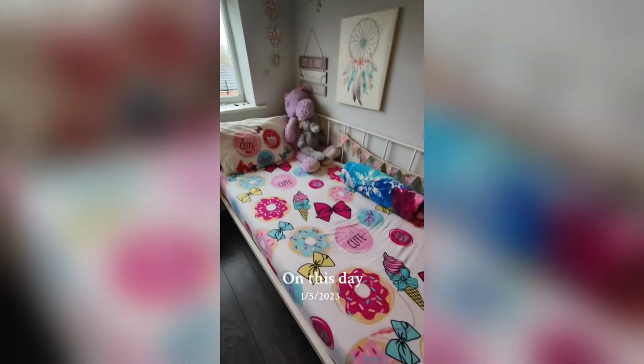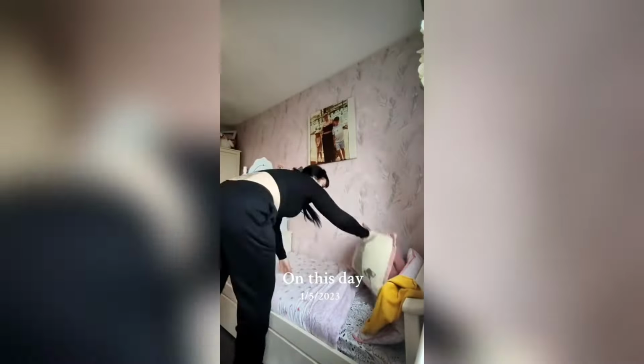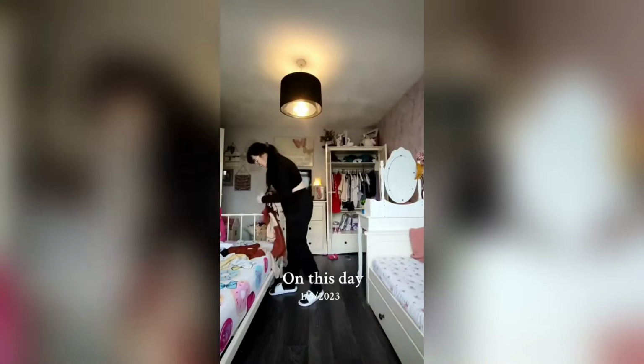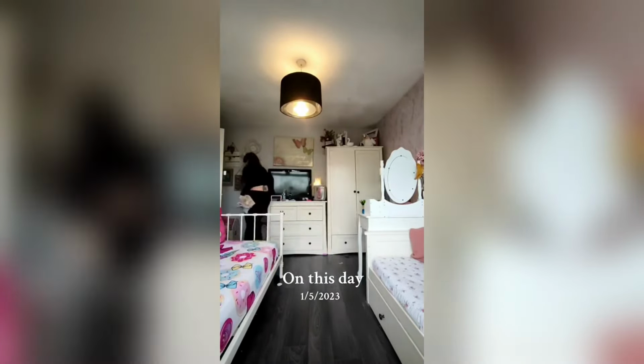Started off by making the beds clean and bright, of course, nice and tucked, our little touches, rolling throws up, and then it was the other bed that had the tuck treatment and all the little touches. Then I had a few clothes I needed to just get put away, so that was the next job.